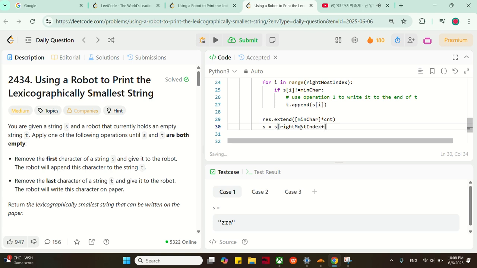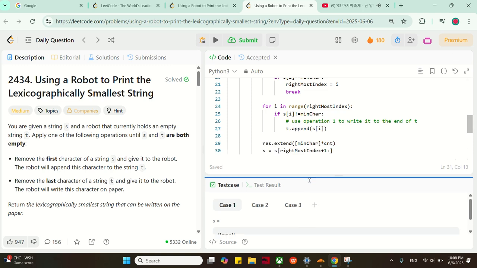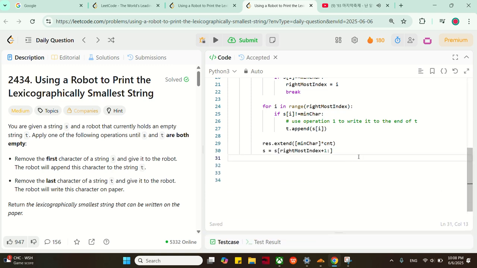Do we include the rindex? No, we don't include the rindex, right? So let's make this. Yeah, so I think this is our iteration.